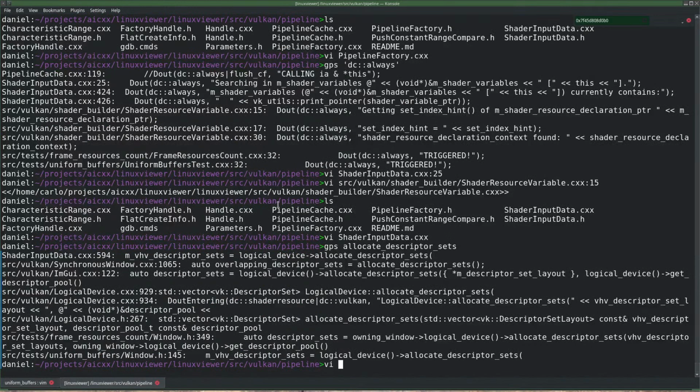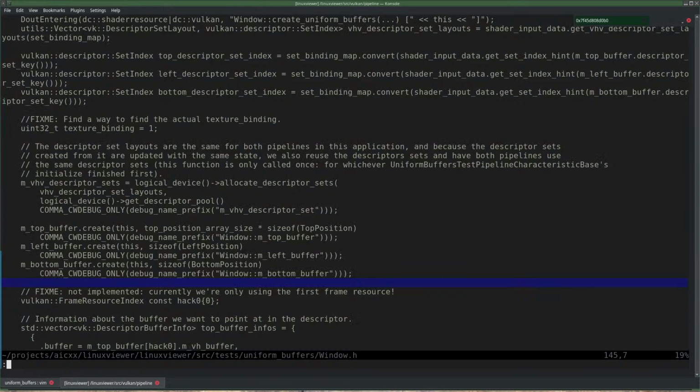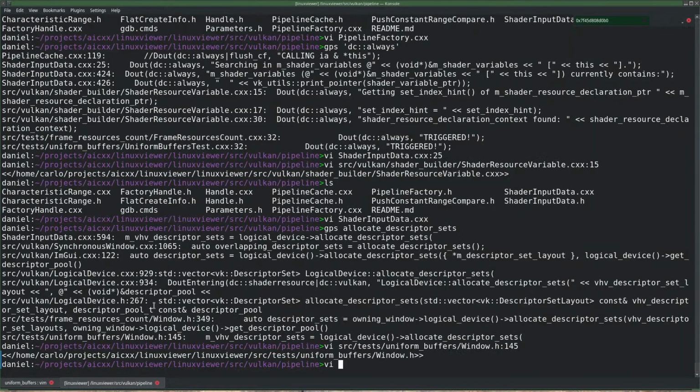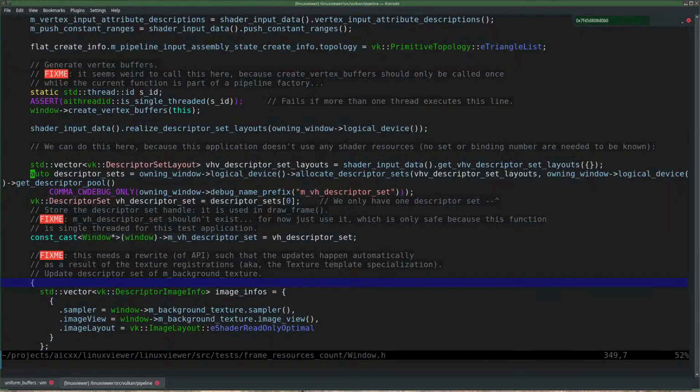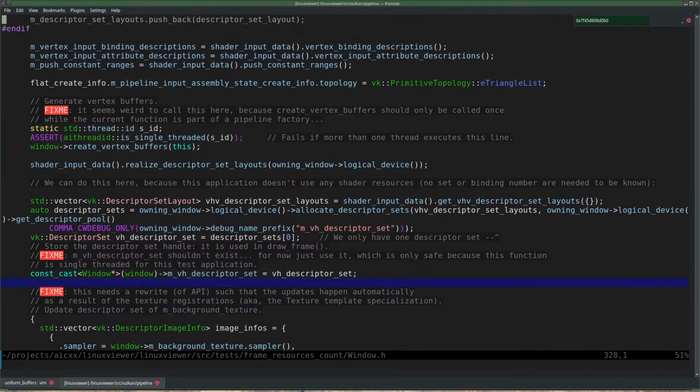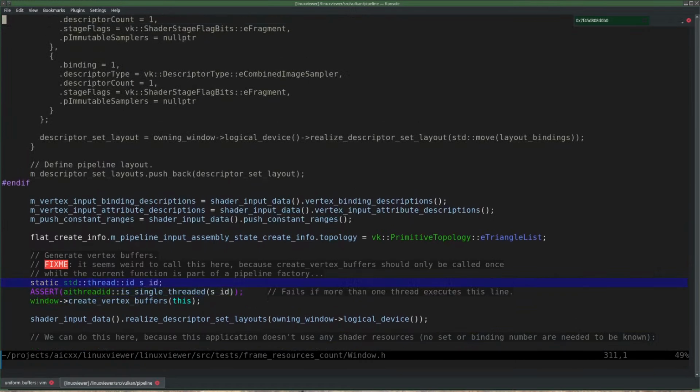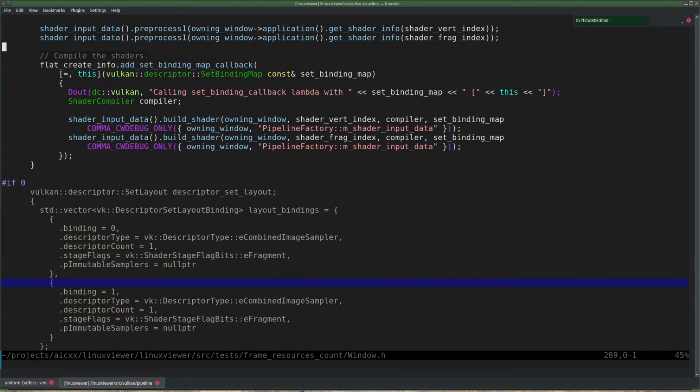Oh, gotta be kidding me. Probably commented out stuff. That one is commented out. That one is definitely commented out. Is not commented out. No. What? Frame resource count is still doing its own thing here.